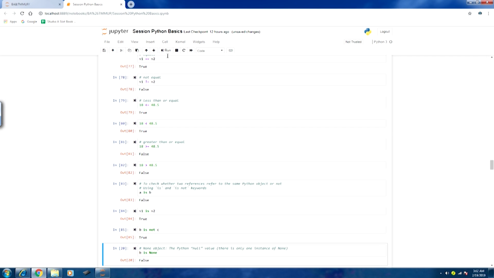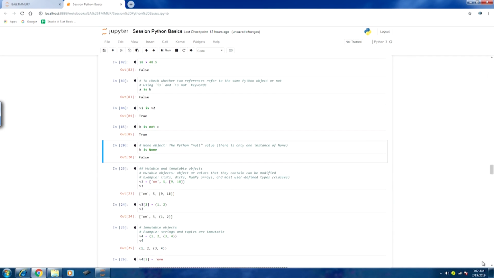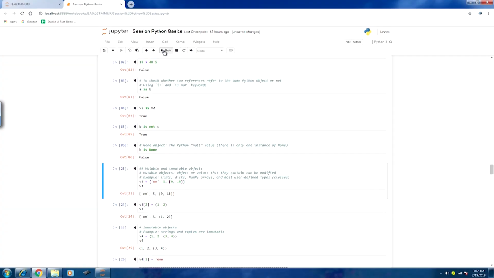Then we also talked about the None object. Here you can see the None object, which is in a sense Python's null value. There is only one instance of this object. Sometimes this is useful in many situations, especially as we will see when we are dealing with conditional expressions and function arguments, especially when indicating the common default values of those function arguments. The None object is quite useful in that sense. Now I think we covered up to this much.